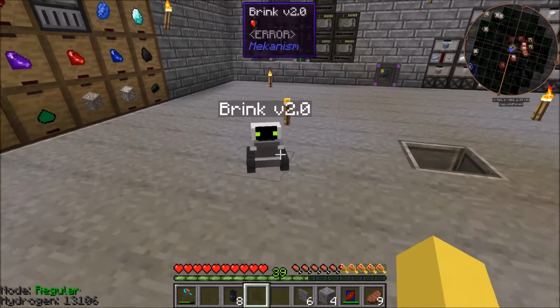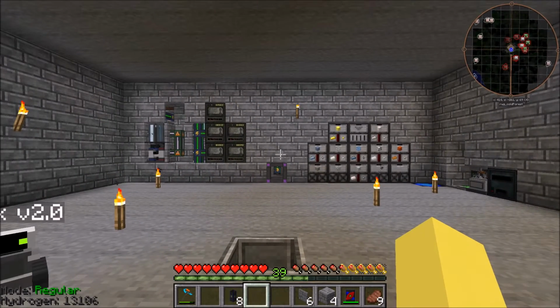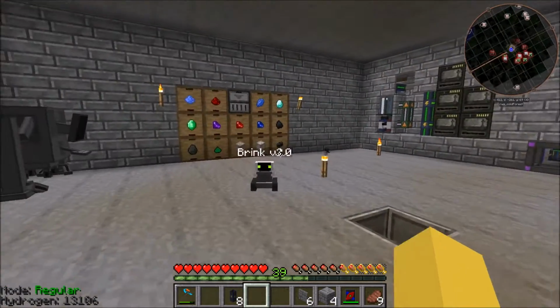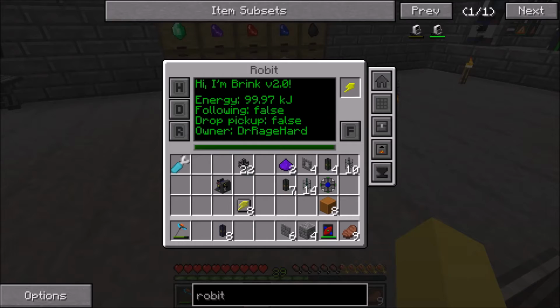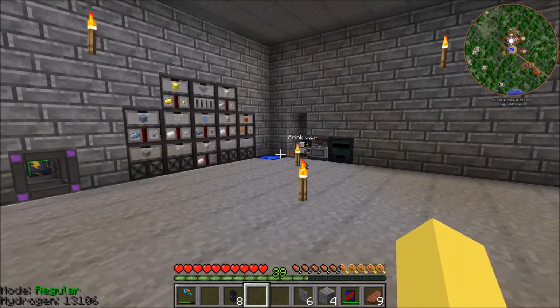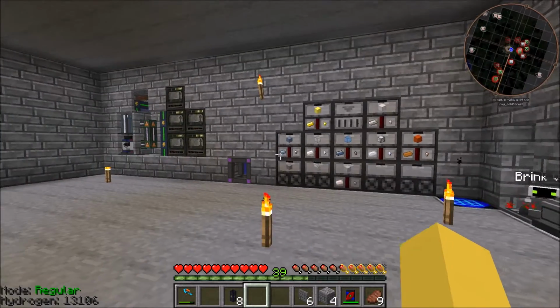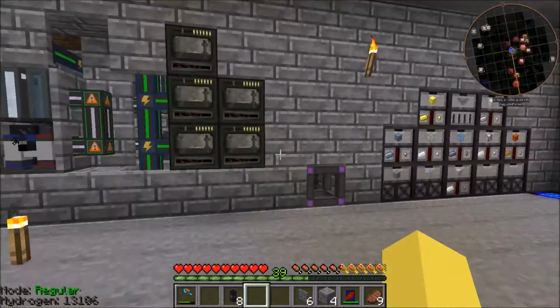So it's pretty useful, but I don't have much use for it, obviously, because I have like all that down here. But I guess if you're going somewhere on a little adventure, you could bring him with you. I don't know if he can die, but we'll leave him down here. We'll teleport him back to the charging pad for now. Stay. Good Brink. Okay, so now that we have that, all the fun stuff is done for the day.